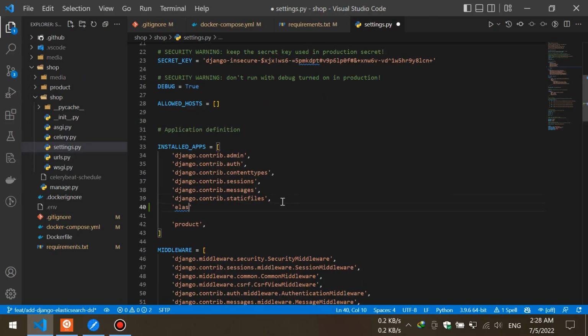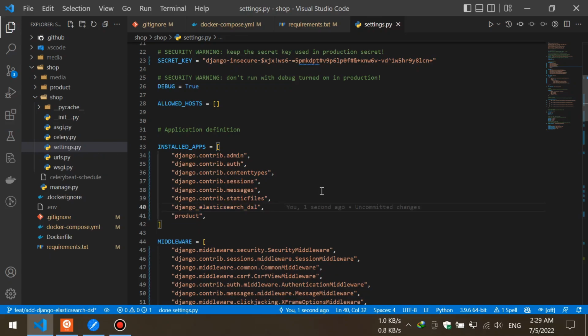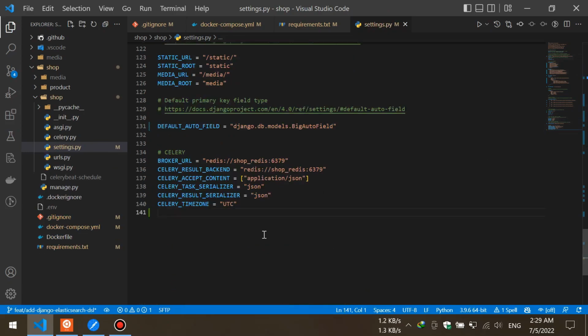Now I add the package to our installed apps list. I also should specify where Elasticsearch is.